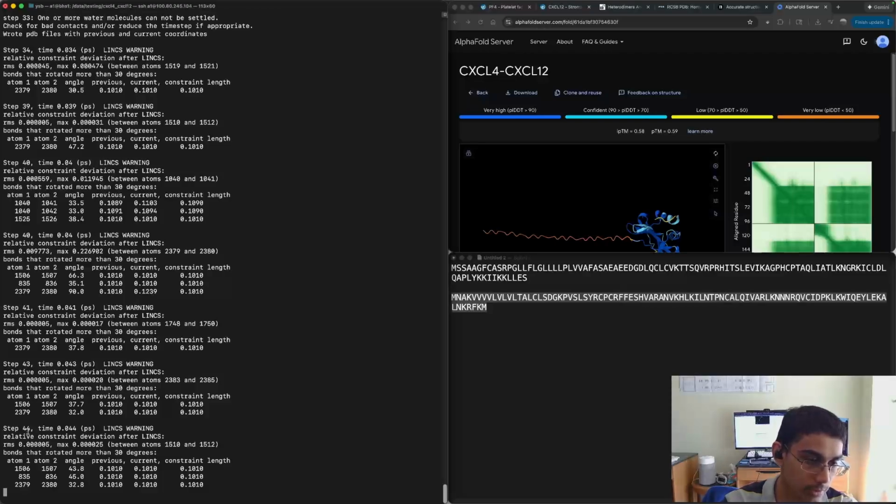But you can see the warnings have stopped after step 44, so we're already looking pretty good. And the next step is to equilibrate the temperature in the NVT ensemble for 100 picoseconds. And that will basically be keeping the protein restrained, and see how it behaves here.